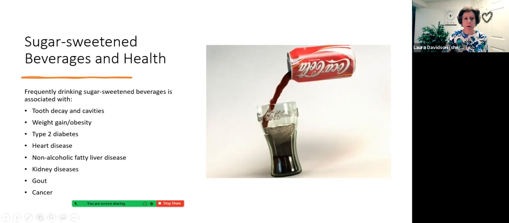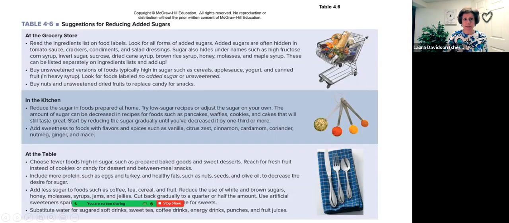And we also know that frequently drinking sugar sweetened beverages is associated with a whole host of issues. And that's why there's been campaigns to educate consumers, and there have been policies to discourage the consumption of too much in the way of sugar sweetened beverages.